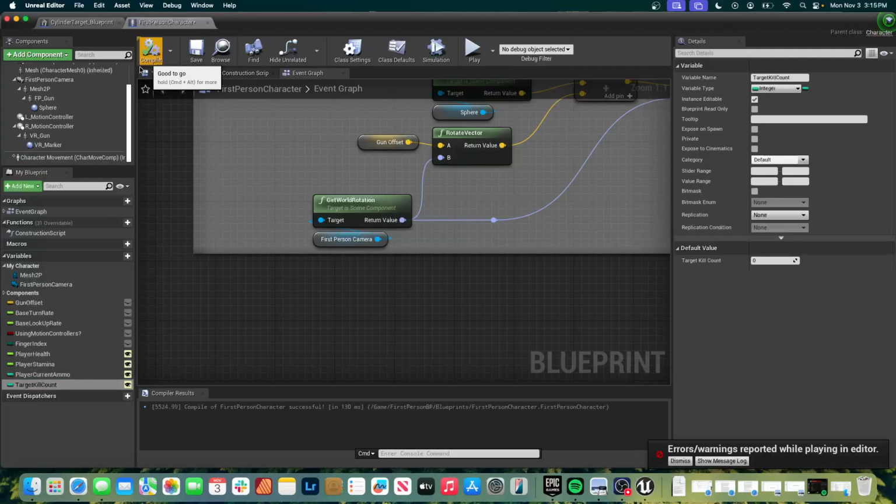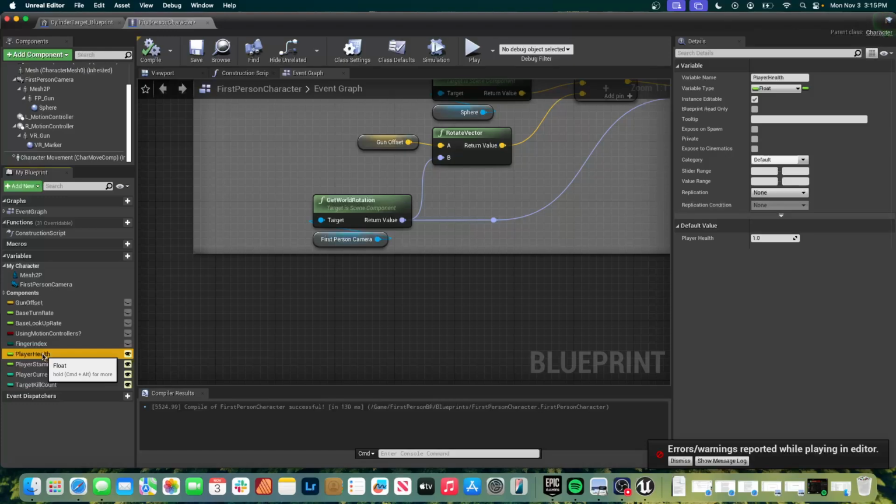The reason we've got health and stamina as 1.0 is that we're going to show the range for those as 100%, basically as a bar graph. You won't be able to edit the default values until you compile. So you hit compile once, and then you can add those default values in.